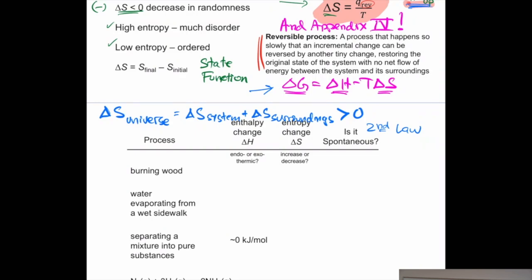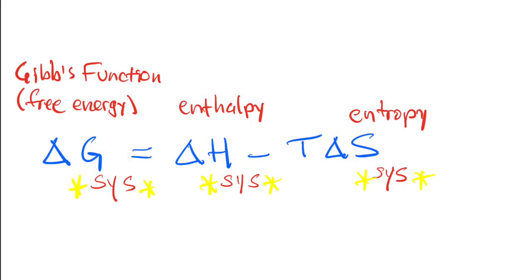And it's really, really difficult to measure what the effect of an experiment is on the universe. But ultimately, this is what the second law is telling us. But this really is the same equation as the delta S of the universe equation. It's just rewritten in a way that we can measure everything that's happening in the system. So let me emphasize, this is all of the system, independent of the surroundings. And when we get there, I'll derive it for you so you'll see that delta G actually has delta S of the universe in this term.